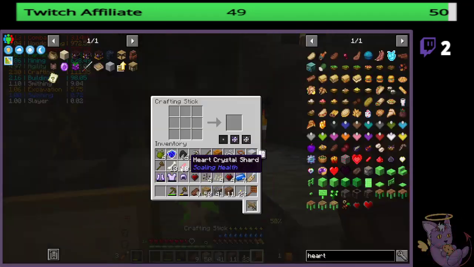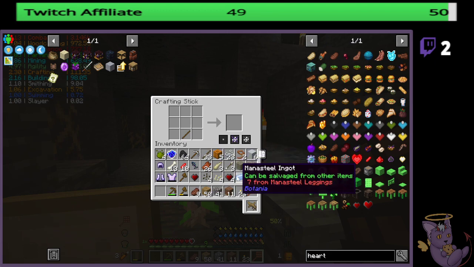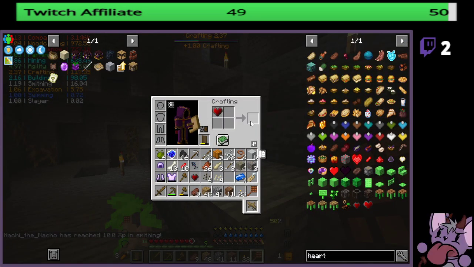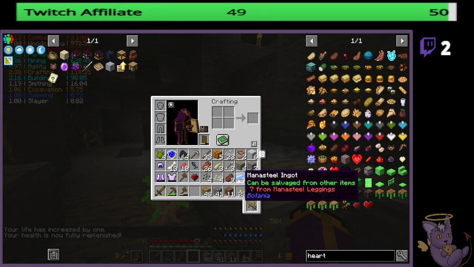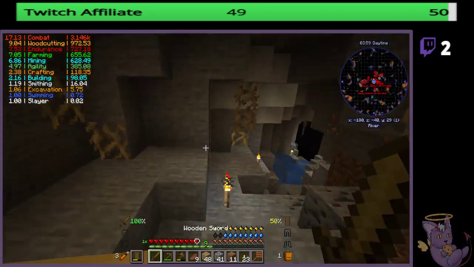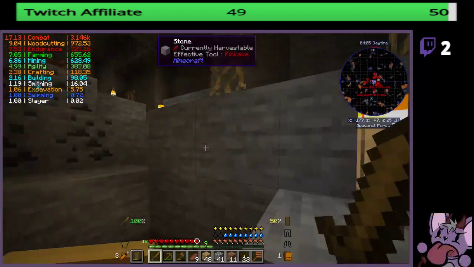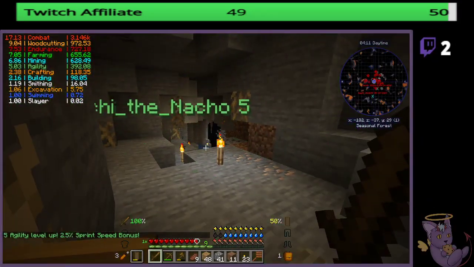Okay. And let us put this here, put this there. Put that in there. Make another heart container. Heart containers get used, right? Yes, cool. Okay. And then put the steak back here. Oh, crap, that's a lot of spiders. I'm tempted to just close that up. Sprint bonus.